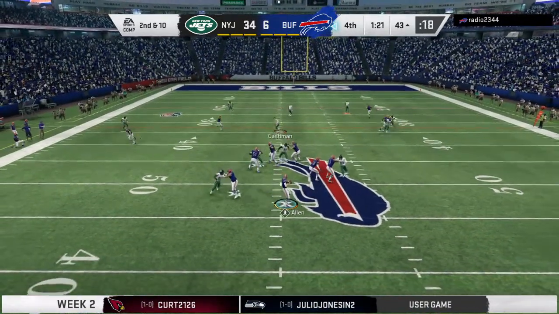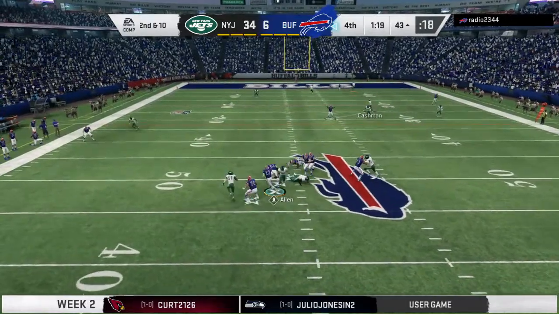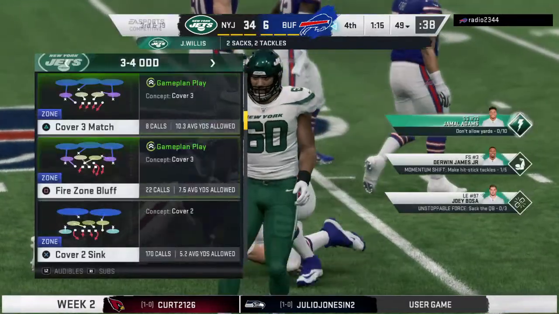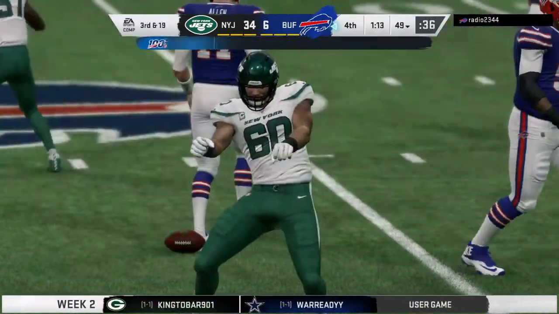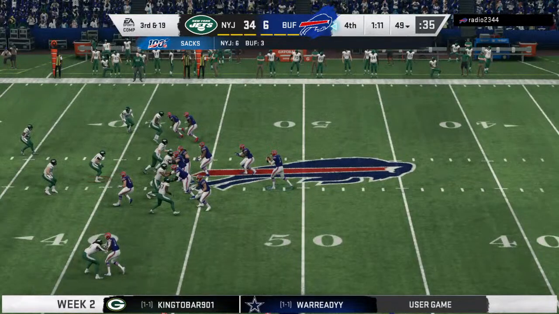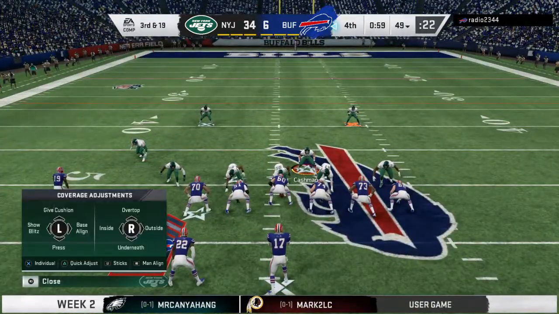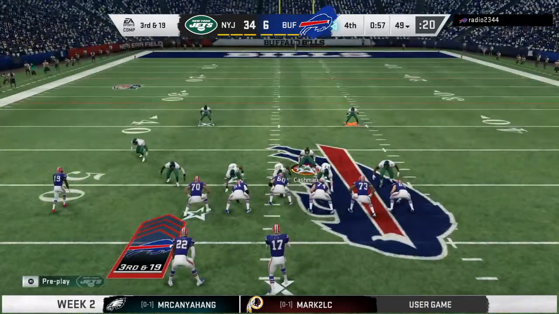Throwing again. Allen. And they're going to get him. He's taken down for a sack back at the 47-yard line. Jordan Willis picks up his second sack of the afternoon. So after the sack, Allen and the Bills with work to do on third and long.